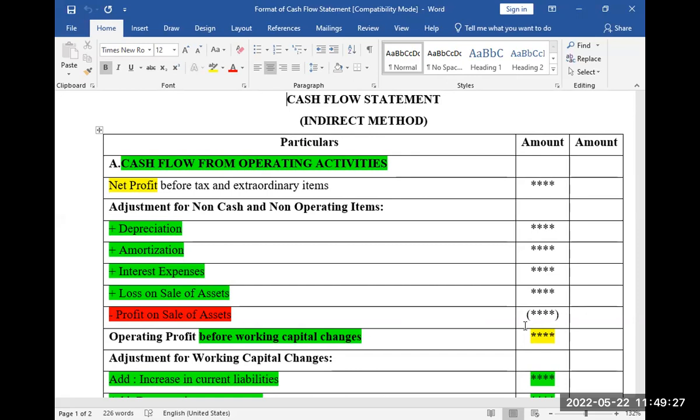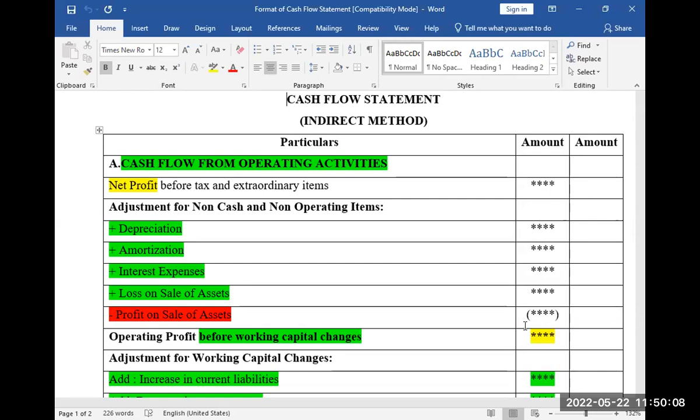What do I mean by book entry? We just write it. Depreciation account debit to plant account 20,000. This 20,000 will go to the P&L account in the name of depreciation and amortization. But it is not resulting in cash outflow. So what should I do? I have to add back this amount. Look at this. Adjustment for non-cash. For the non-operating, I told an example of the donation. For this, I am telling an example of depreciation. Non-cash is an example for depreciation. Non-operating is an example for donation. If anything of such nature is there, you have to add or minus accordingly.